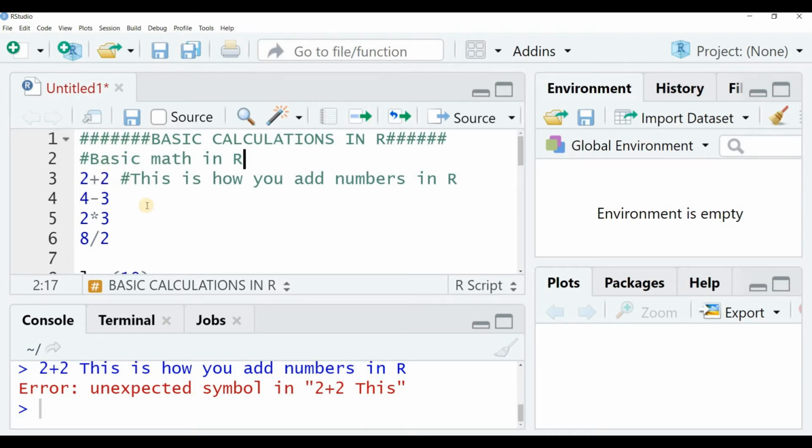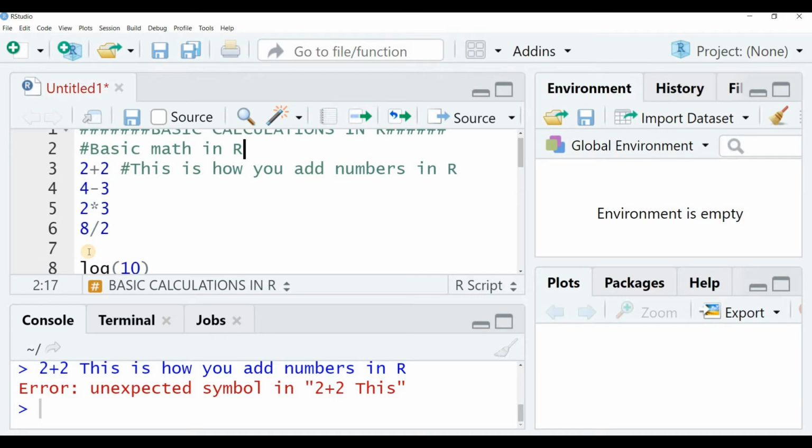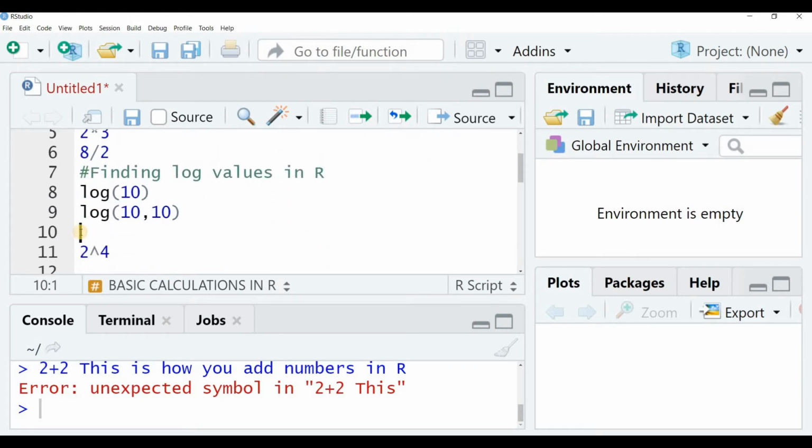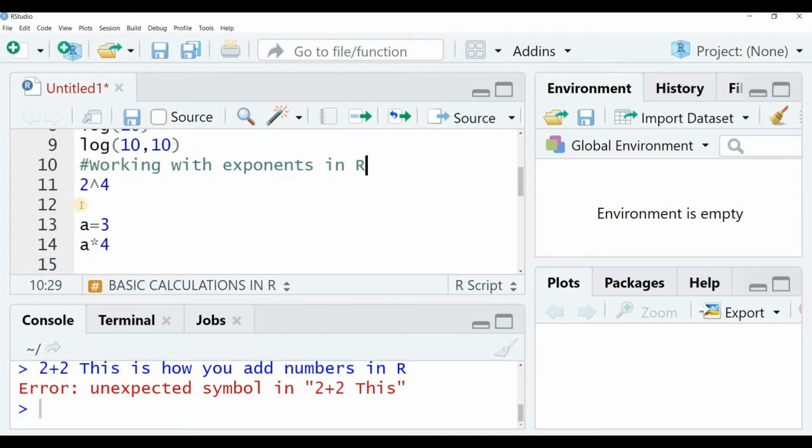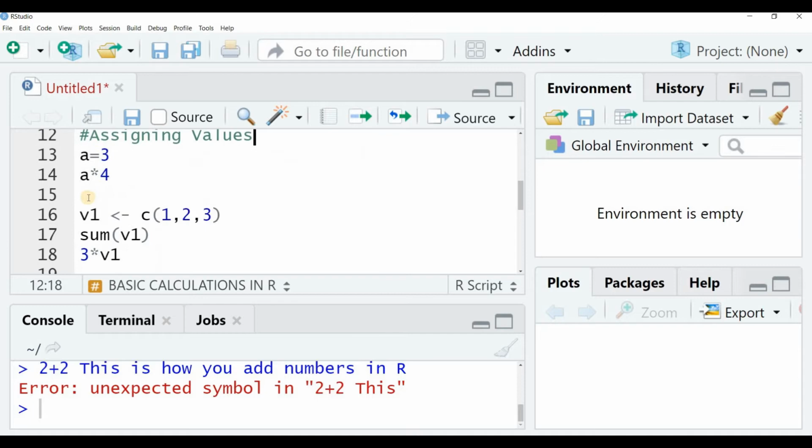Likewise, I would say finding log values in R. Likewise, I would use working with exponents in R. Then probably assigning values, which is another subheading.